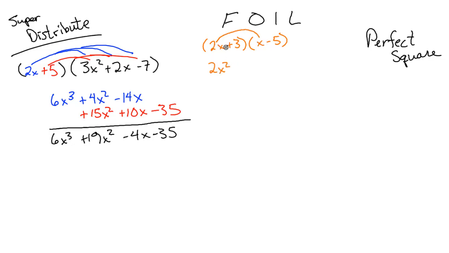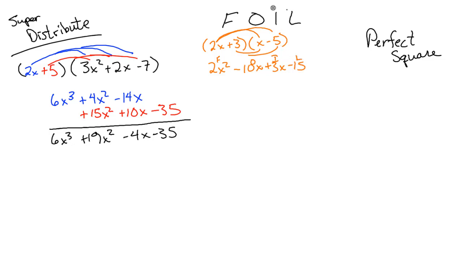Those were of a binomial and a binomial, the front 2 terms times together. So that's where we get front. That reminds you that you times the 2 front together. Then when you super distribute the 2x over there, you get minus 10x, and then of course we do the 3 in, and get a plus 3x and a minus 15. We did the front 2 and then the outer 2, this 2x and this minus 5 are the outer ones, and the inner 2, the 3 and the x right there, and then the 3 and the negative 5.